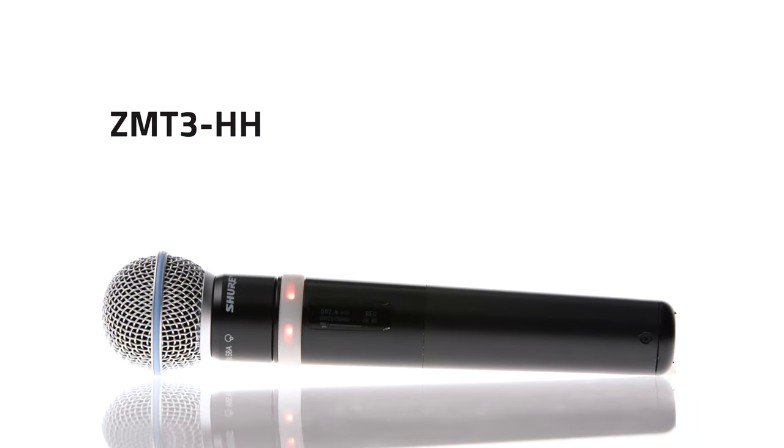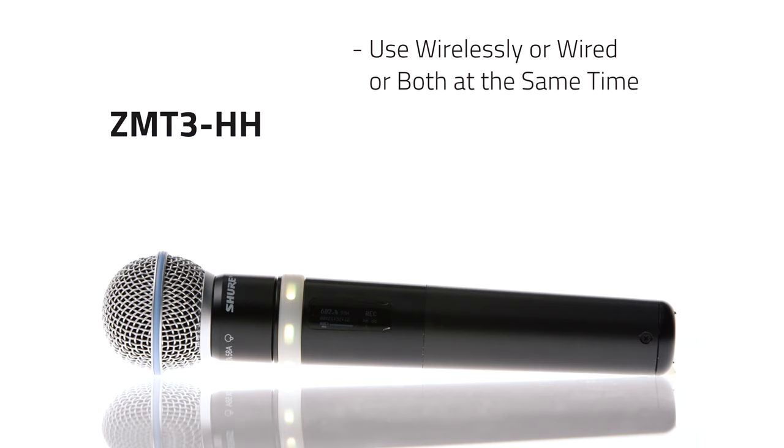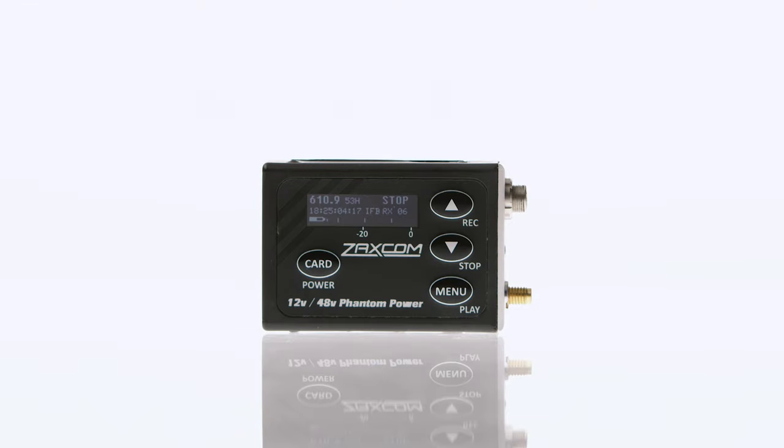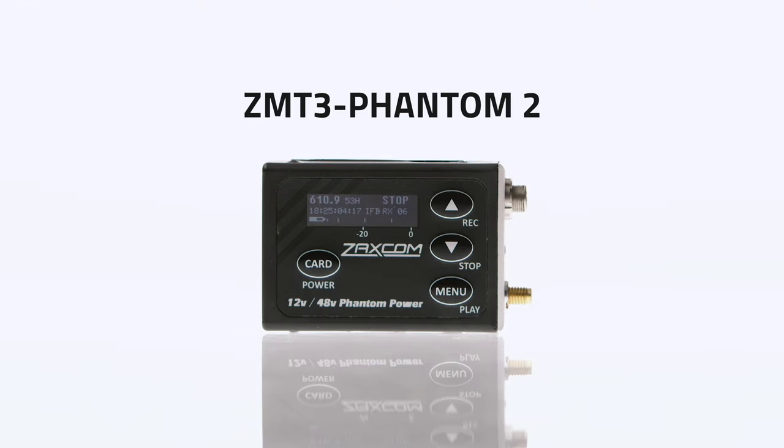ZMT3HH. This is a handheld microphone that can work both wirelessly and wired at the same time. It has a mute switch and a light-up ring to see the levels, identify ID codes, or simply for decoration. It can be used with any capsule that has Shure-compatible threading. Sidebar, the ZMT3 Phantom 2 was made for boom, but can also be used with a lav. More about that when you choose your boom transmitter.